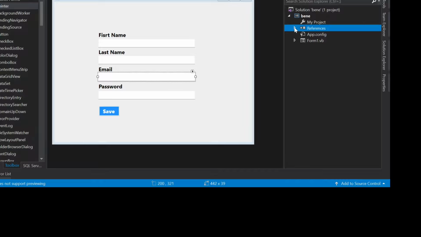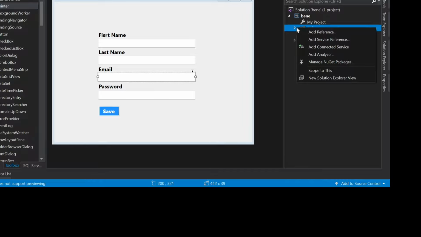You right click on the reference, then you select add reference. So this is what we are going to add, but to find yours, go to browse, then you navigate to your disk C. Disk C is where we're going to get this particular file. Then you look for program files x86. Double click on it to open. This is where the installation has been done.